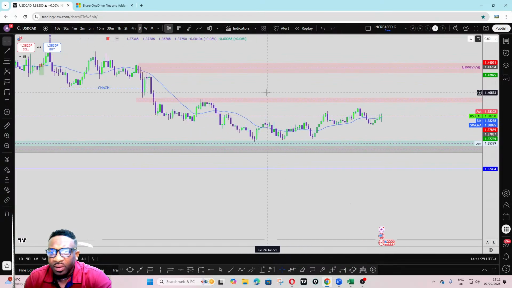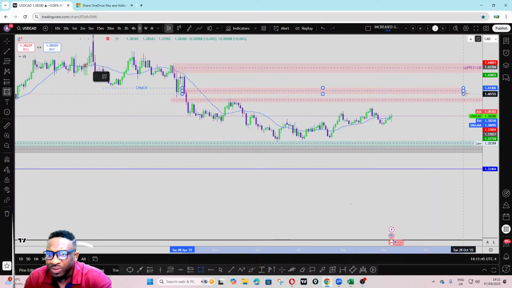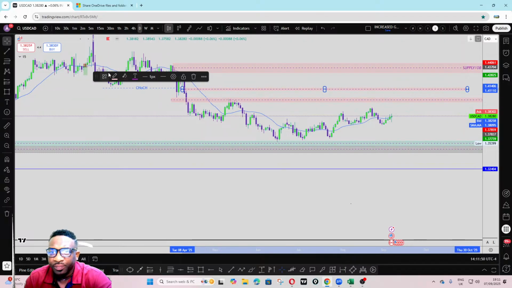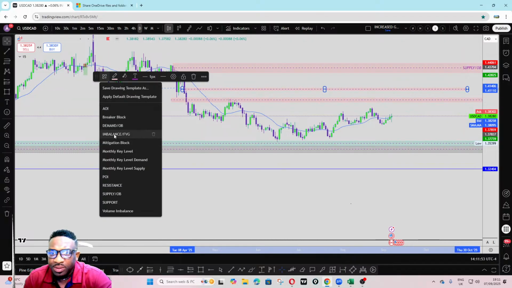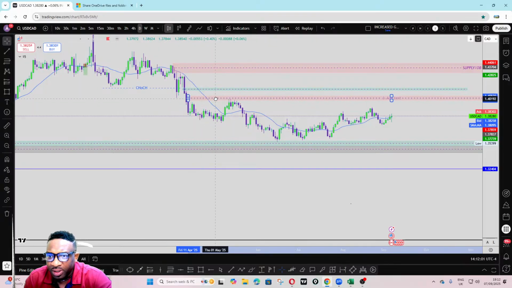Okay, so on the daily time frame, I can't really see any area of imbalance here. The only place I can see is right here, we have some open price range. Open price range right here. Imbalance, imbalance, imbalance. So this one I marked earlier on. Oh, okay, on the daily, we can refine it from here to this high.